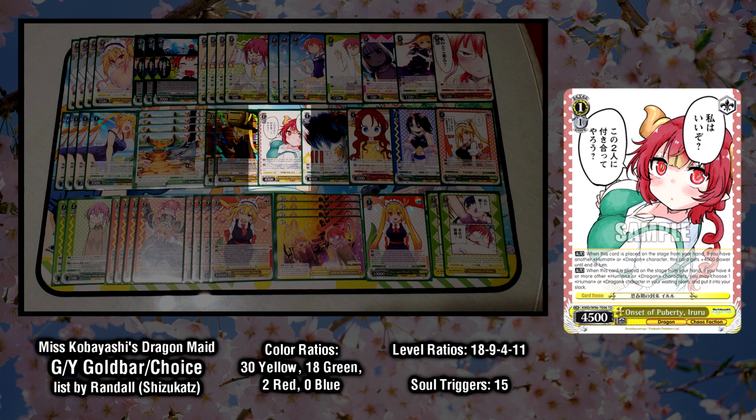The next 2 are a couple tech choices. First up is the 1-1 Iruru from the trial deck. When placed on stage from hand, if we have 4 or more other characters already on stage, we get to put a human or dragon character from our waiting room into stock, refunding her cost and allowing her to essentially be played as a 1-0. Additionally, she gets 4k on play if we have another human or dragon character, which should be implied as we're aiming to play Iruru into a full board anyway.